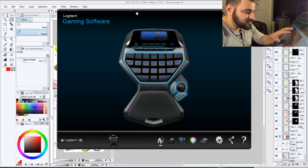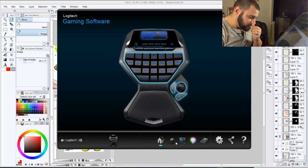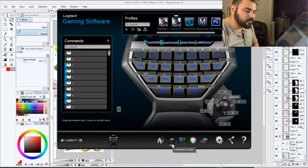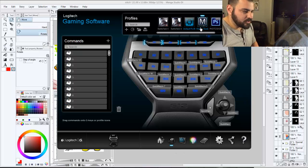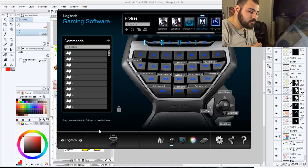You can click any of the functions here on the pad that are lit, or you can go down here to the submenu and you can click on these. Let's go to the first one here and just work our way through. Here's the different programmings that I have set up. Now, I don't honestly remember all of my different programmings, but you can take a look at all of them, clicking your way through each one and see what there are. There's quite a few in here that I have that are in the computer, not saved on the G13, and you'll see that in a few moments.